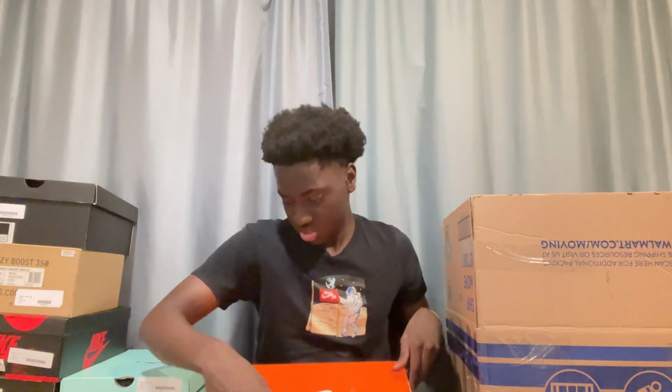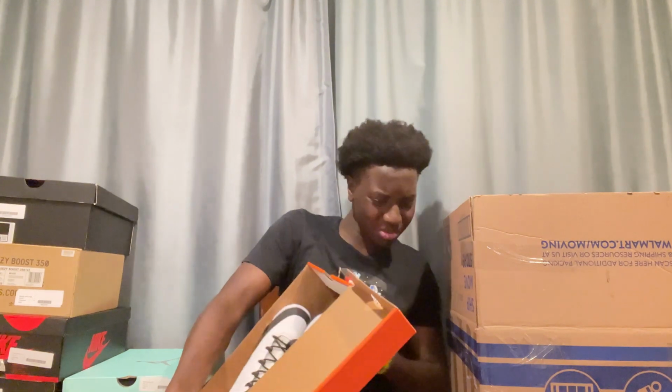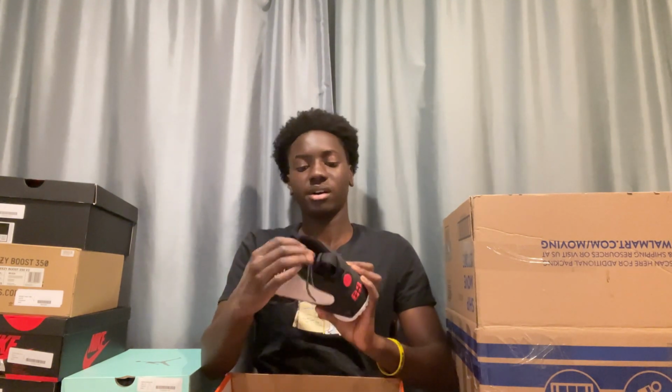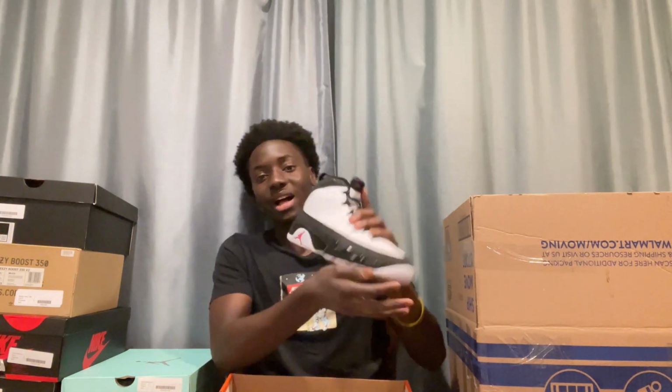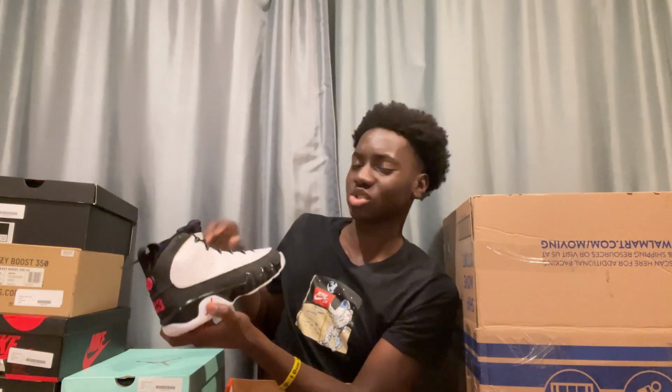All right. We got a Nike box. Ooh. Is this a replacement box? Huh. We got these Jordan 9 Space Jams. They're DS Jordan 9 Space Jams. I mean, another DS shoe, a classic shoe like this, I'm sure this goes for a lot of money. Yeah, they had them up for $375. This is a size 9.5. So, yeah, $375, that's actually really crazy. I'd say this is closer to around $300 if I were to guess. But you guys will see it up. So, yeah, I'm happy with that.